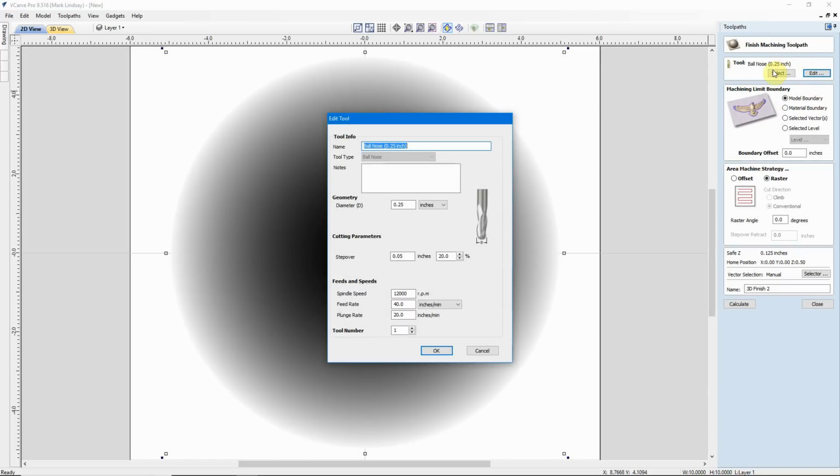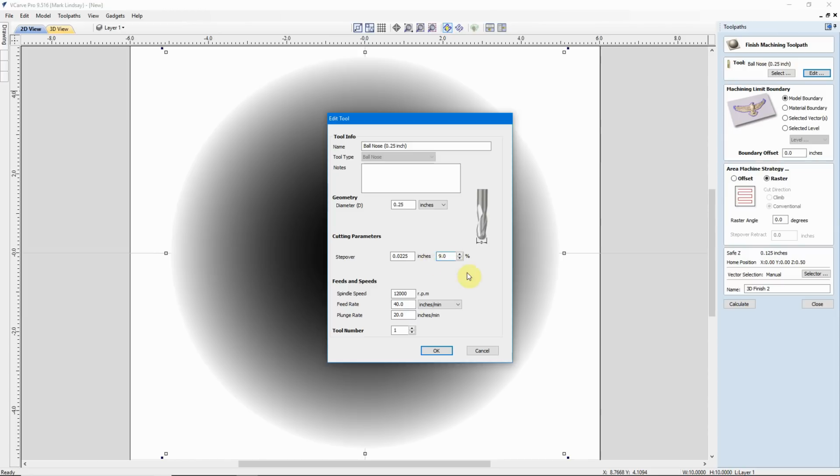And because this is a finishing toolpath, I want to reduce my step over to eliminate the ridges in between the passes of the bit. I find that in most cases for 3D carving, I can go somewhere around 8 or 9%, and it will leave a pretty good finish. It'll remove most of those ridges. So I'm going to try 9% and see how it looks in the preview.